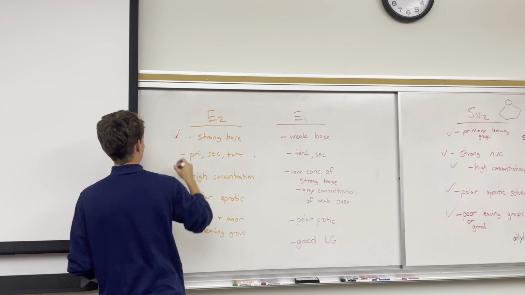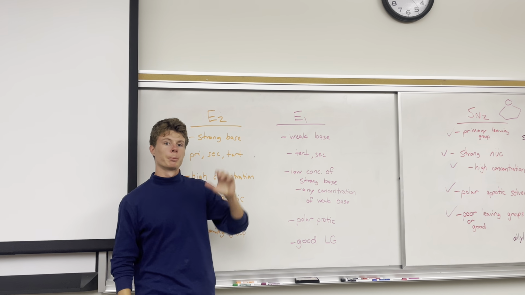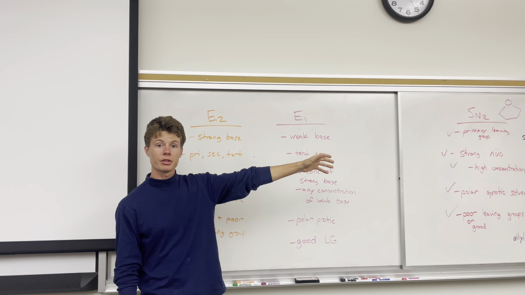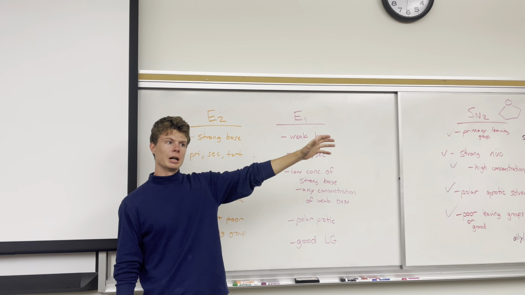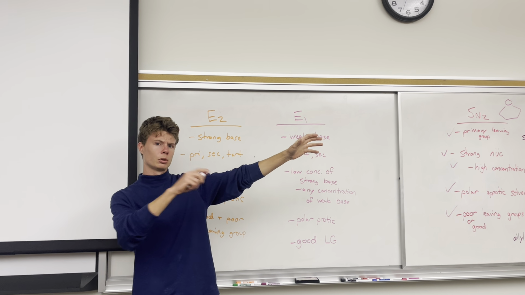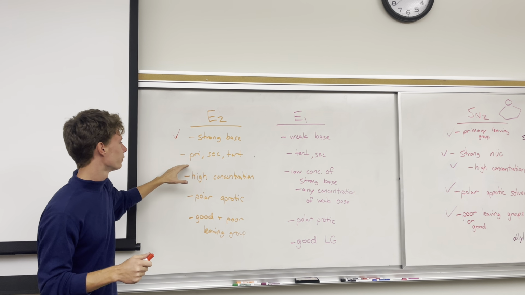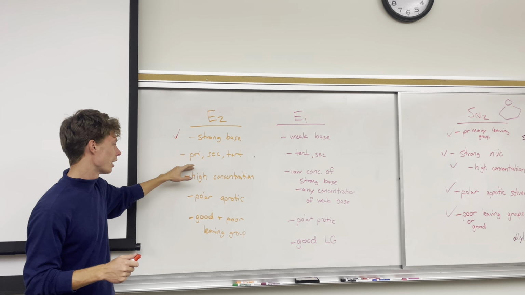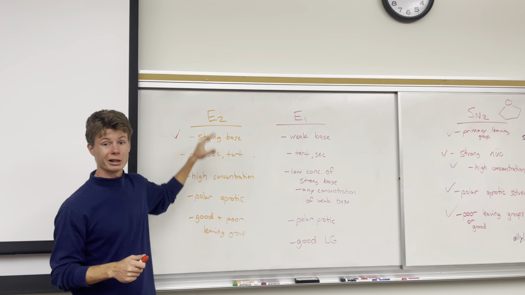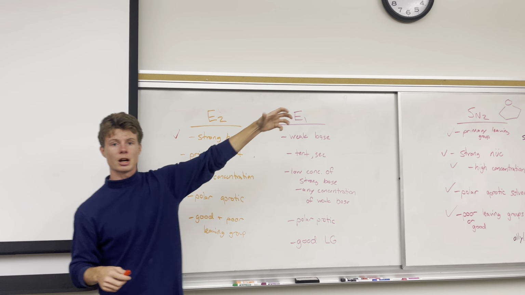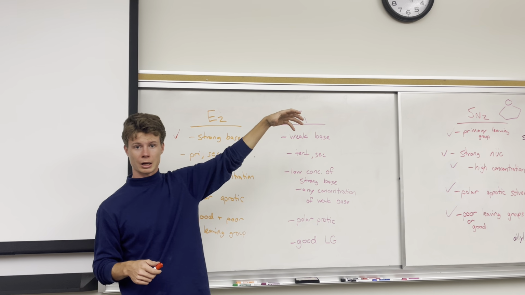Now, because E2, because elimination is worried about taking only a proton, only a beta hydrogen, which is usually on the very outside of a molecule, it doesn't really matter if our leaving group, 2 carbons away, is primary, secondary, or tertiary. E2 doesn't really have a preference on that, okay? So it's not really going to matter in this case whether we're primary, secondary, or tertiary. We can still do E2 because that proton that it's ripping off is on the very outside of the molecule. There's not much steric interaction going on out there, okay?